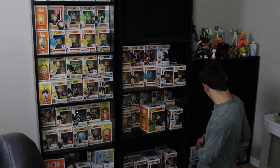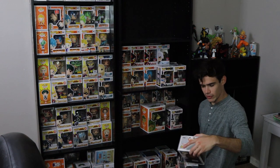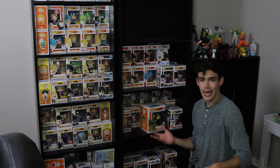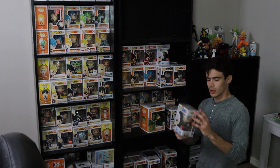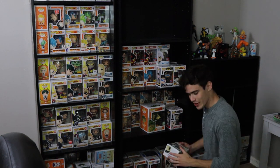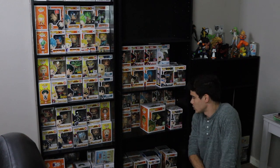Alright, we got Dobby. We got Freddy Funko as C-3PO, 525 piece limited edition. Don't mean to flex, but I don't know, that's it for the Grails right there. We have Danny Phantom. I love this pop. Love you, Danny Phantom. Signature pop kiss. I haven't done that in a while. And then we have the one and only Skittlerampage, official LE1. Can't get rid of that one.